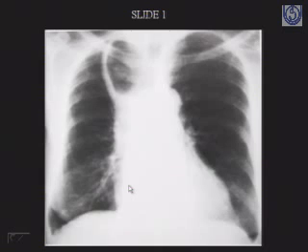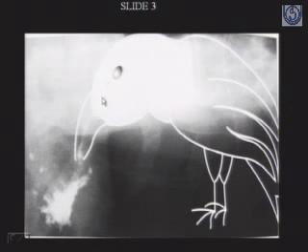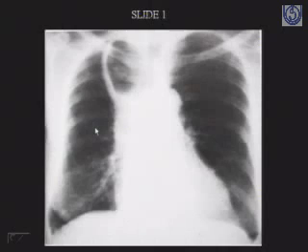This has been given a very fancy name, called bird's beak appearance. Can you see, like a bird's beak? There's dilatation, that is the head of the bird, that is the neck of the bird, that is the dilatation, the beak is the narrowing, and that is your stomach. So this is called a bird's beak appearance. See that? Wonderful. That is dilatation, that is your beak, that is the head. So it's called the bird's beak appearance.